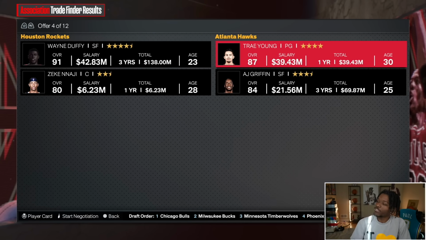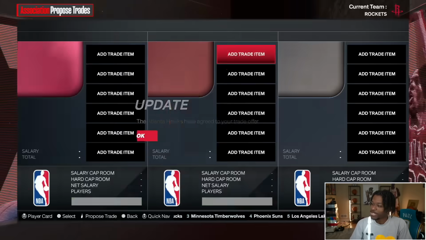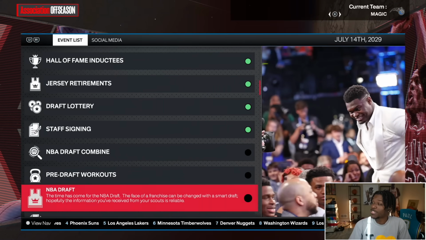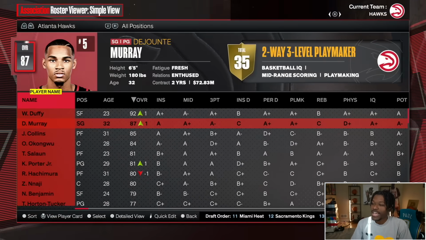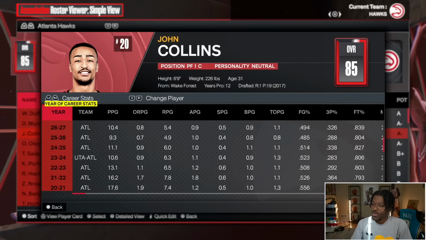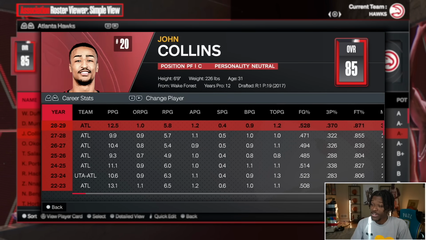All right, Atlanta Hawks for a 30-year-old Trae Young. Deal. Absolutely. We are now a part of the Atlanta Hawks for the next season and see how it goes. And then that's probably going to be wraps unless we win a championship. Let's see who else is on this team. It's us and DeJounte Murray. John Collins is back after a half of a season in Utah. They traded back for him, and he's been here ever since.